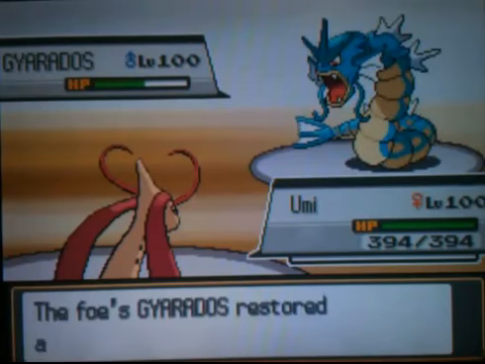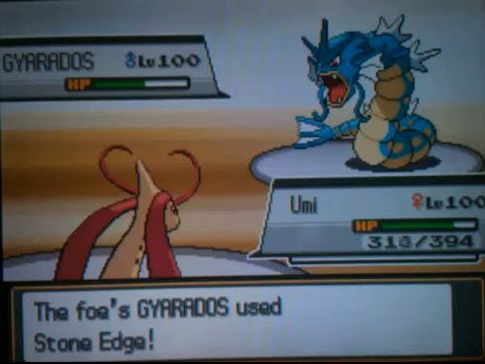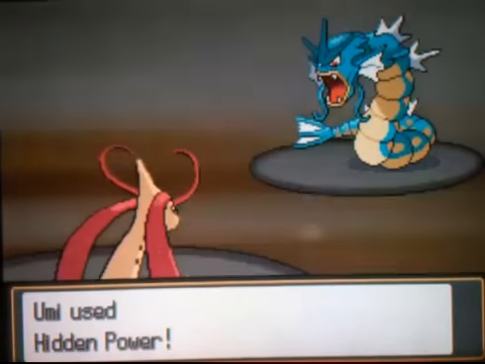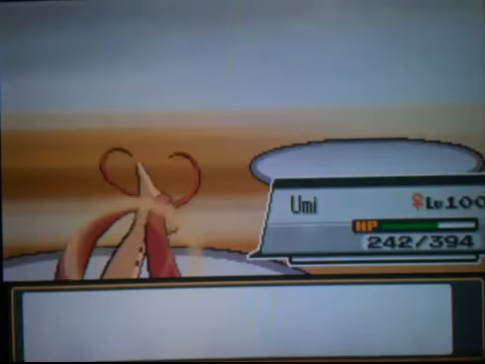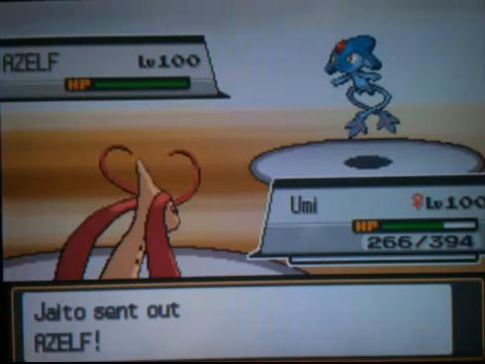And canalninja knows this Milotic can take any hit and hit it back hard with the Hidden Power Electric. Even with the +1, just see how much the Stone Edge does. The Stone Edge does about 35% maybe. So what kind of Gyarados is this? Is it a bulky Gyarados or is it an offensive Gyarados? I don't know. I think it's max speed Gyarados, probably jolly. So I finished him off with a Hidden Power Electric.